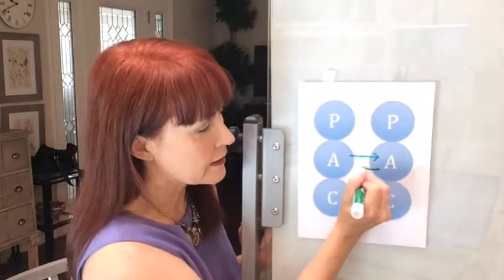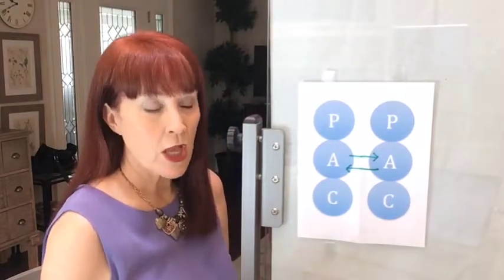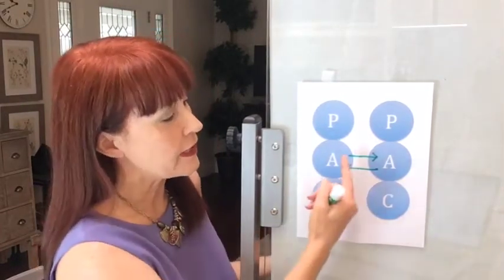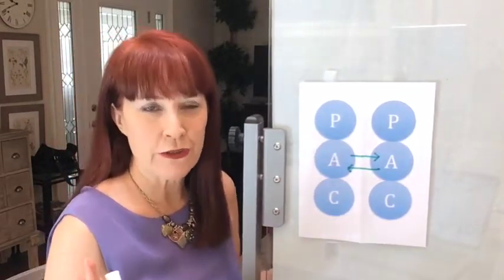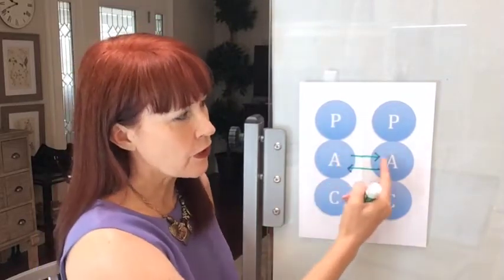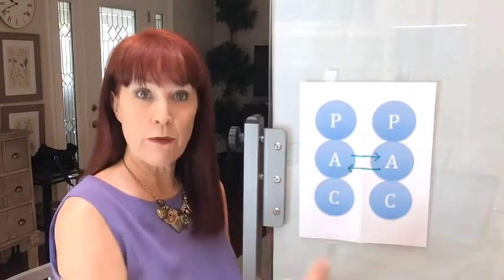If the responder says, yes, the report is finished and it's on your desk. This is an example of a transaction, and it's a complementary transaction. You'll see that the ego state that sent the message gets an expected response. Complementary transactions can go on forever because whether it's adult to adult, parent to parent, child to child, a complementary transaction says we're kind of on the same wavelength here.